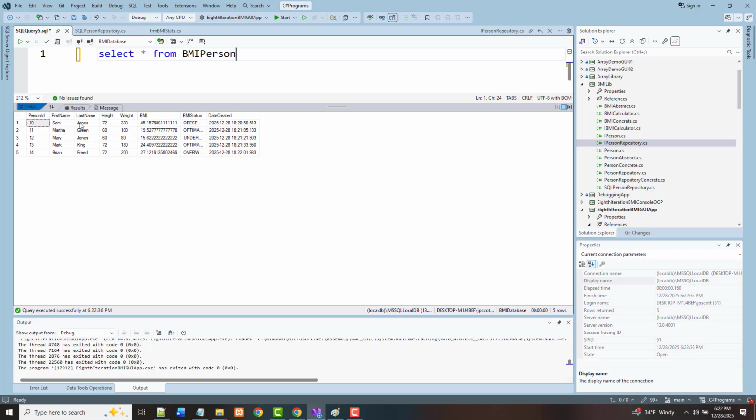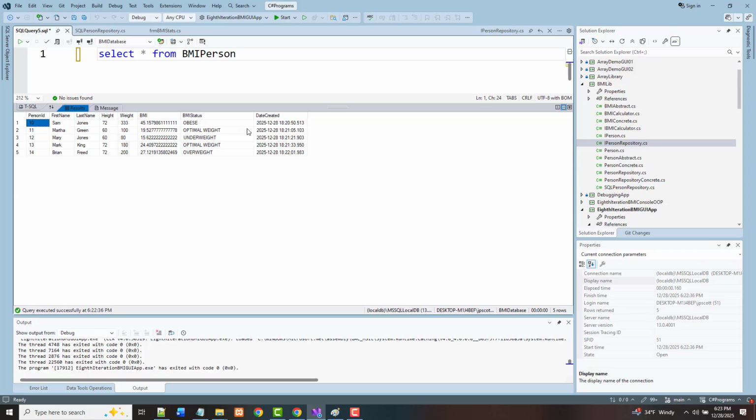I don't know how we make this bigger, but there is Sam Jones. The BMI is bad. I guess I should have made sure I did that to 2 decimal places, and I didn't. That's no biggie. But you can see obese, optimal, underweight, optimal, and overweight. You can see all the heights are in there, the weights are in there, the names are in there, and the date created are in there.